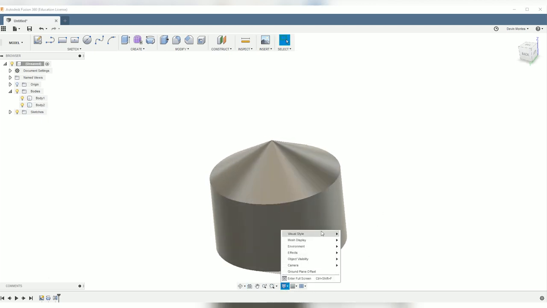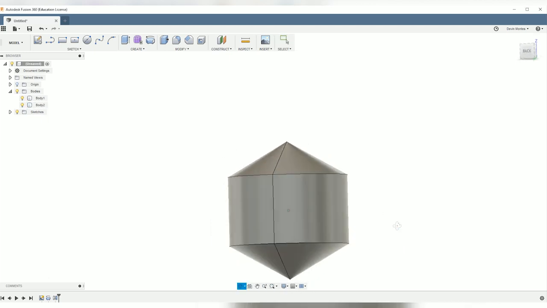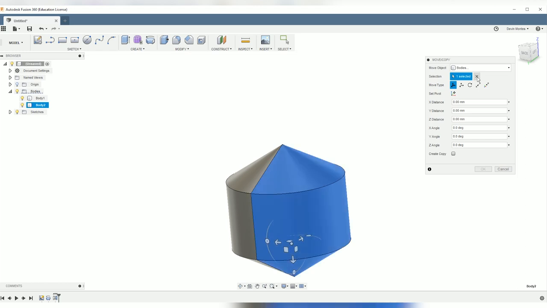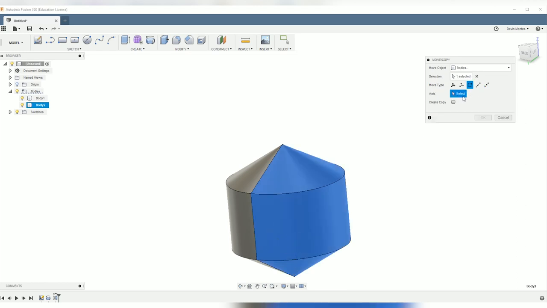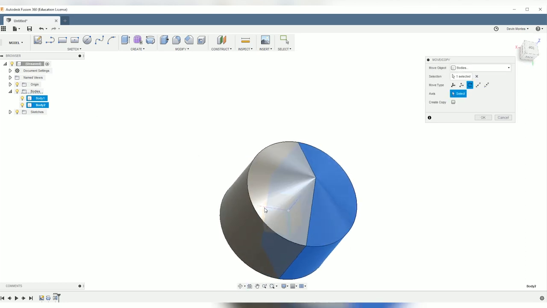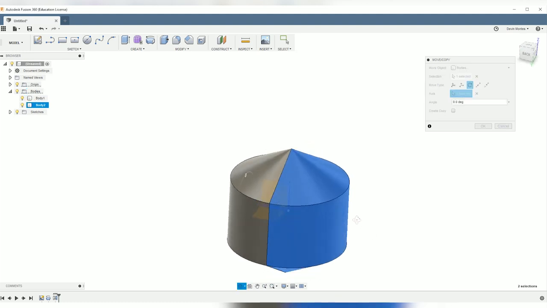So now we have that full revolve, but since we did it as a mirror, these are two separate bodies, and that's key to this next step. I hit S to bring up this little menu, and then you can type in a tool, like move copy. I could have just hit M as well. Anyways, we're gonna select one body, and then we're gonna set the move type to rotation, and for the axis of rotation, I'm gonna turn on the origin, and then click and hold here to select through my object, and select that red X axis. And that's what we're rotating around.